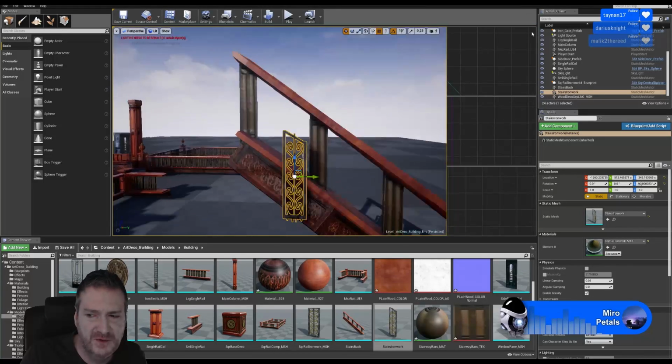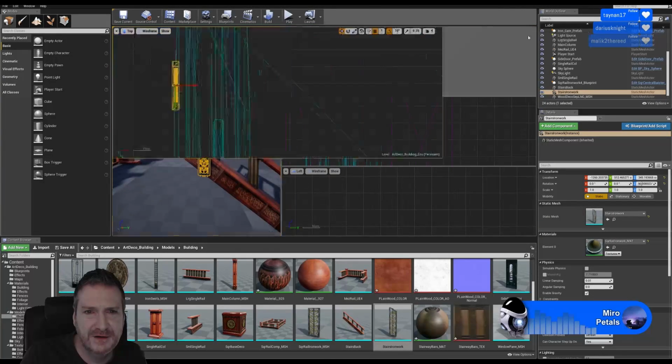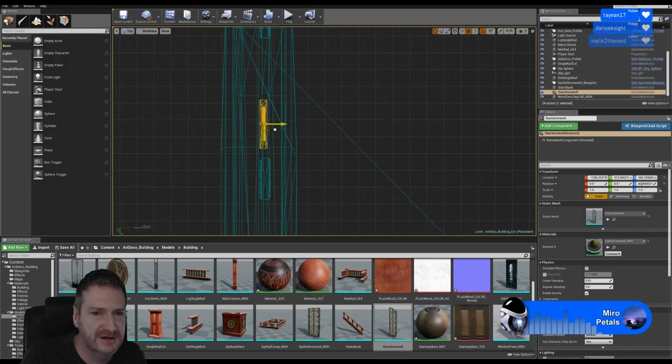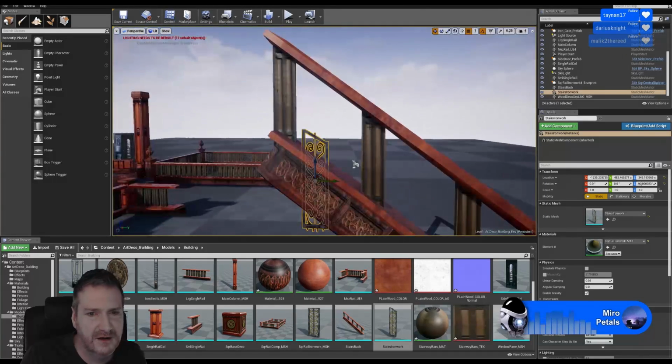Alright, let's jump into our top viewport. Position it again. Back into our orthographic. Okay, and now we can get a piece that looks more natural in that spot.